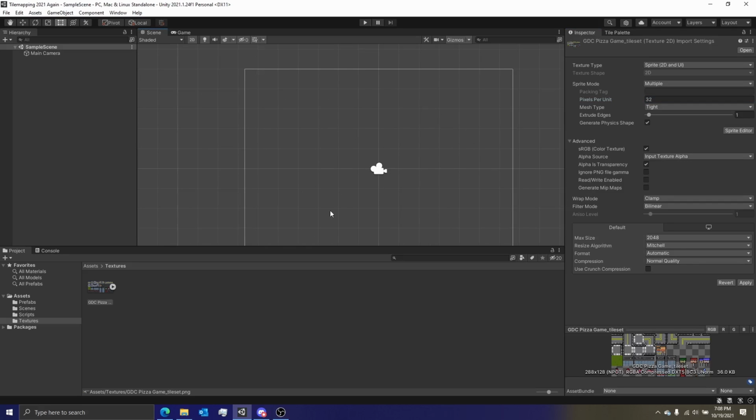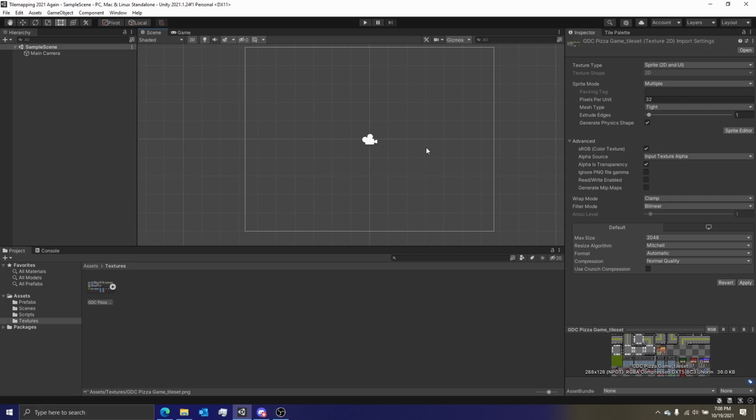So if you look in the scene view, it's got the grid. Each cube is 1 by 1 units, and so when we change the pixels per unit, we're saying that there's 32 pixels per sprite in each unit. So this will scale it so that each tile is exactly 1 by 1 in the game, which will make things really easy to do the tile map then.